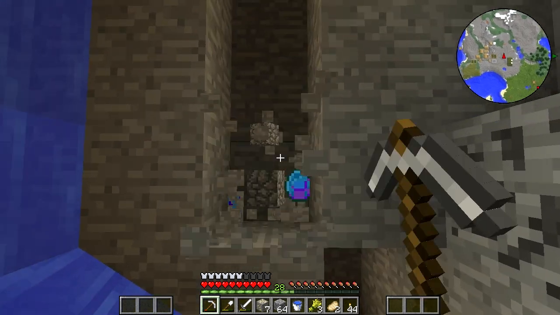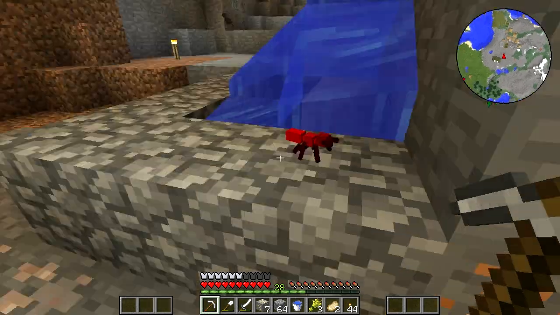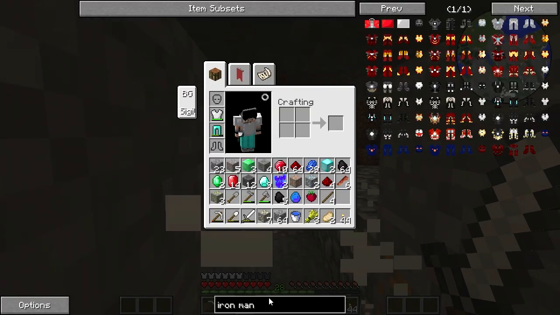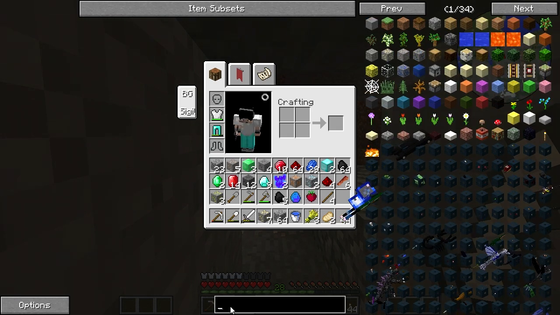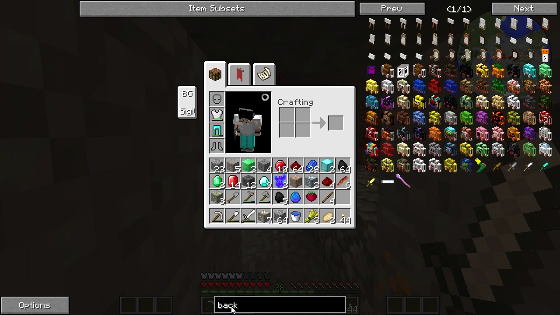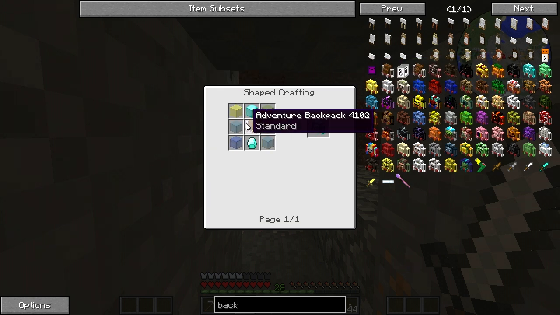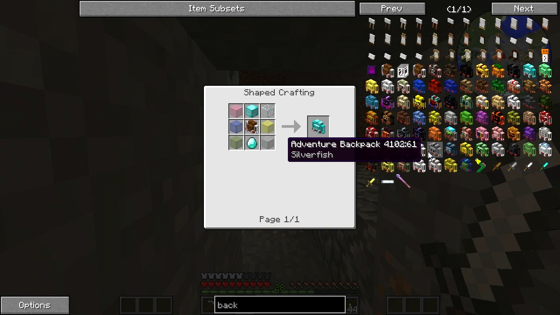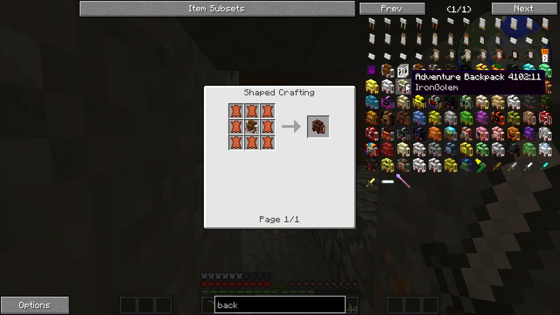I definitely need to do that. Backpack will obviously allow me to carry more stuff. So as soon as I go up, I think I'm going to actually check it out right now, because we're going to need to do this eventually, very soon. So backpack, I don't really know what it's going to be. Like adventure backpack, diamond. Oh, ooh, you need a lot. Silverfish? Like, I don't know if it gives me more space than others.